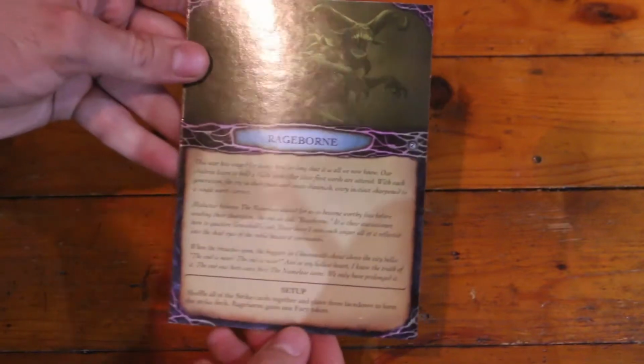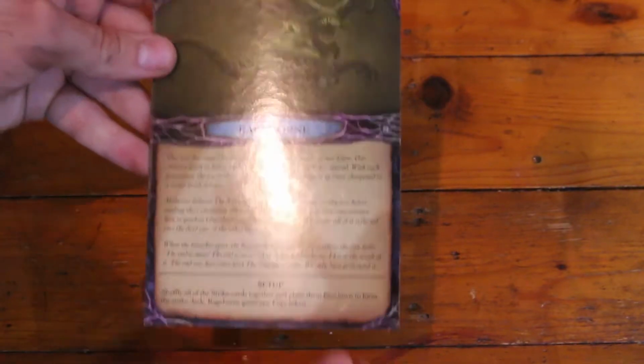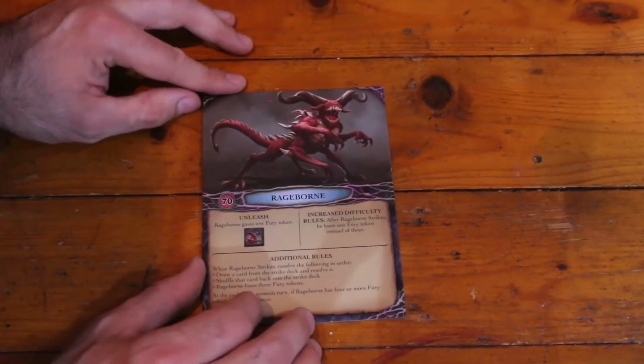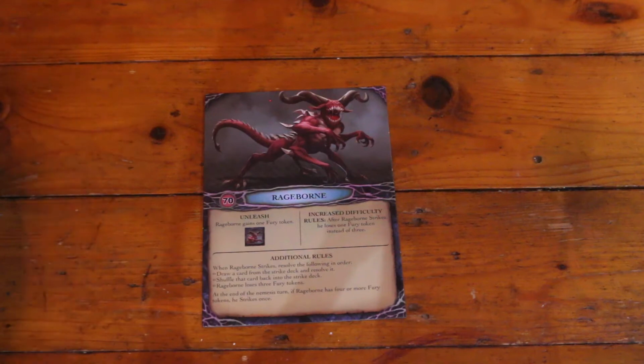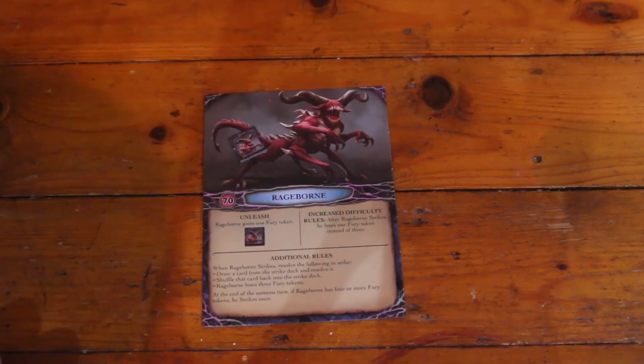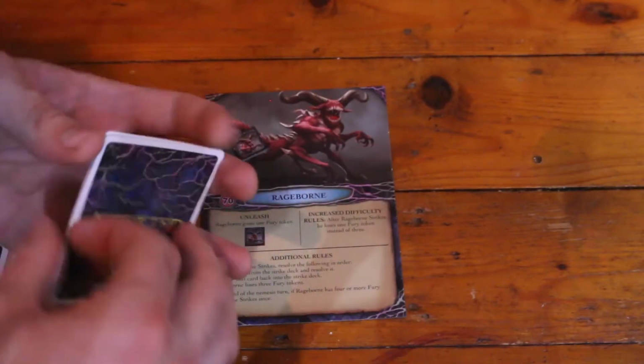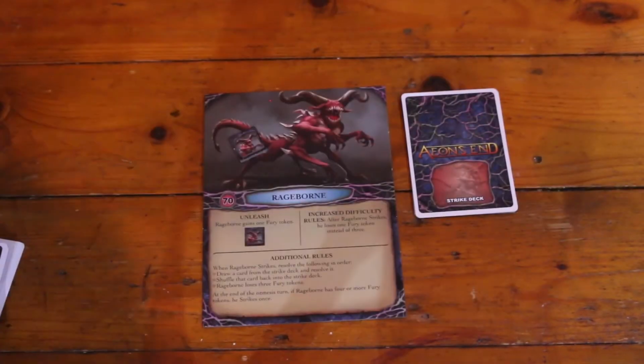Now, the Rageborn's got his own separate strike deck, so this includes some information on how to set that up, as well as we also have to give him a Fury token. So we are going to flip him over, give him his Fury token, and we're going to build his decks. So his pile of cards includes a bunch of cards here. These form the strike deck. We have been instructed to shuffle these ones up and place them face down to form the strike deck.